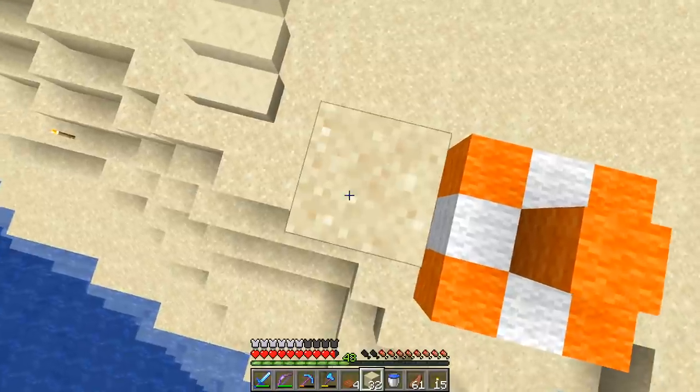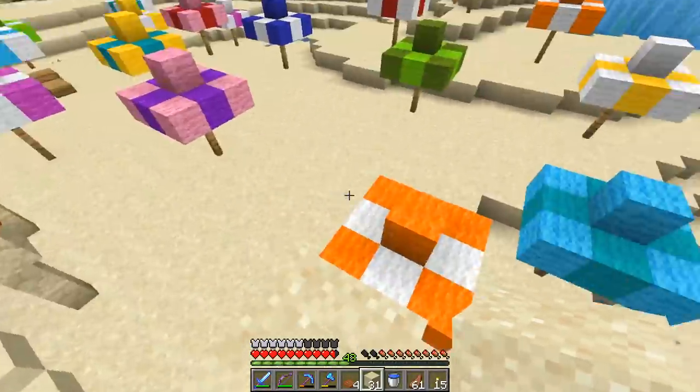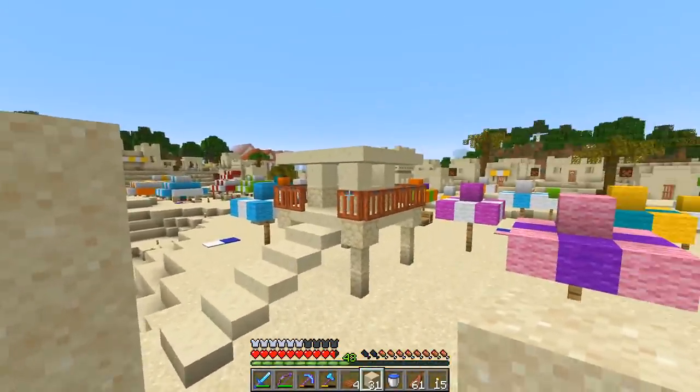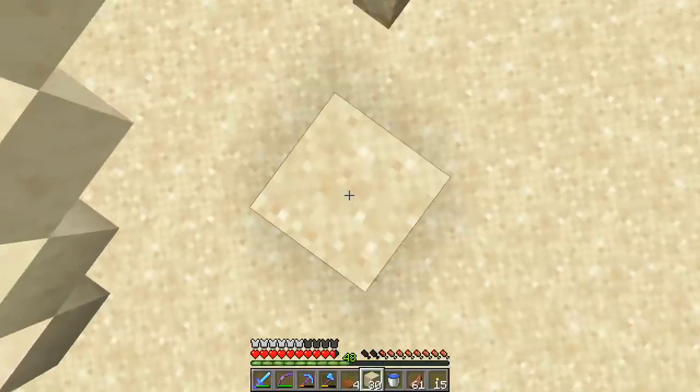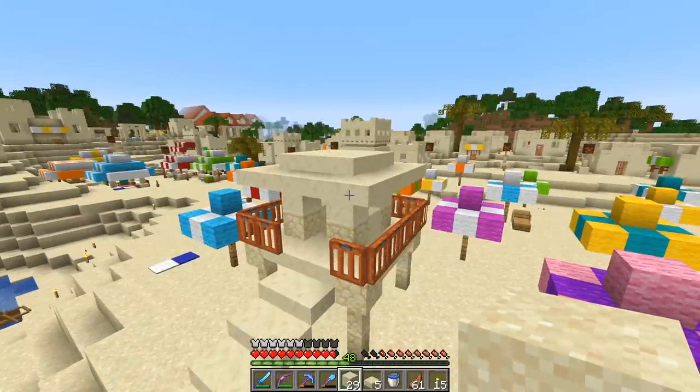David Hasselhoff. Is his name David Hasselhoff? I don't even remember the guy's name. It's something Hasselhoff, right? I think the roof needs a little something, though. It looks a little too flat. Perfect! And it is David Hasselhoff. I've confirmed it with the Googles.